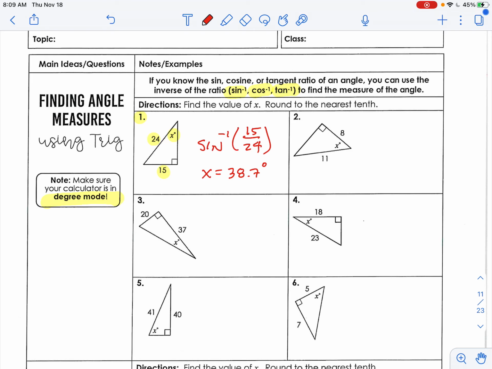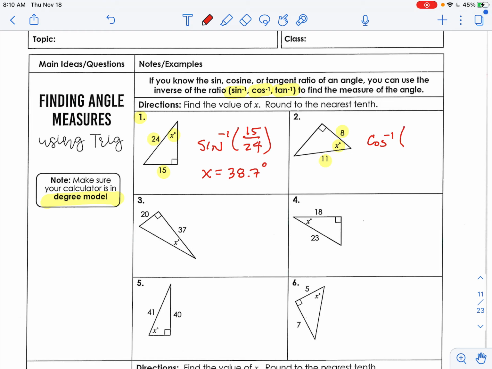Let's go to number 2. Number 2, here's my angle of interest. Here are my two sides. Okay, so if we look at that again, I'm trying to identify what I got there. So I do have a hypotenuse. That's the first thing to look for. So 11 is the hypotenuse. So then 8 is a leg. The question is, is 8 the adjacent leg or the opposite leg? In this case, it's the adjacent leg because it touches it, it's along it, however you want to remember it. That means it is a cosine function. So again, when I'm finding an angle, angles use cosine inverse.